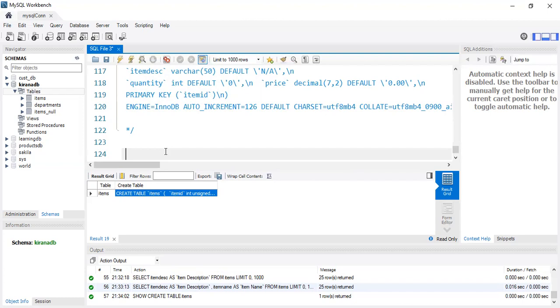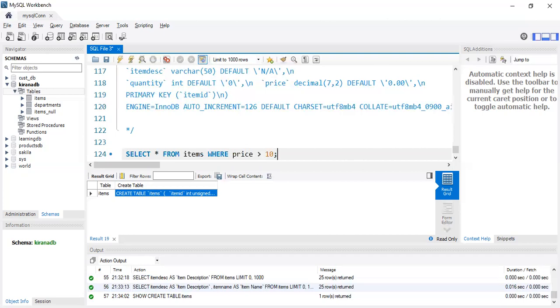The next thing that we'll have is the where clause. The where clause is generally used for specifying conditions, to display the data in a specific manner. Let's say we want all the columns from the items table, but only the records whose price is greater than 10.